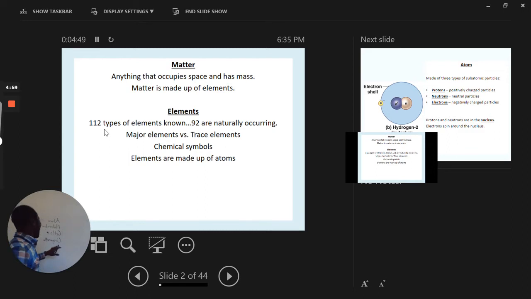All right. When you say trace element, what I expected should come to your mind is iodine. I expect iodine to come through your mind because that's the element that you require in minute quantity. So when you want to buy salt, who buys salt from Walmart here? When you buy salt from Walmart, did you ever take note that there are some salts that have iodide, right? Iodized salt. Those are the salts that have iodine. So this is a trace element. The body needs it in little quantity.